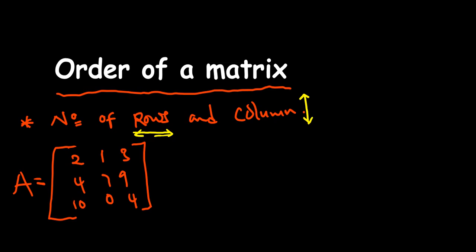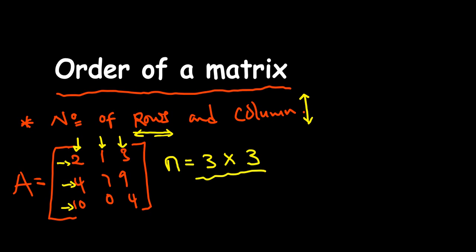So in this case we are just going to count the number of rows and then multiply by the number of columns. How many rows do we have? We have this row, 2, and then 3. So the number of rows is 3. And how many columns do we have? We have 1, 2, and then 3. So it means the order, or the size, of this matrix will be a 3 by 3 matrix.